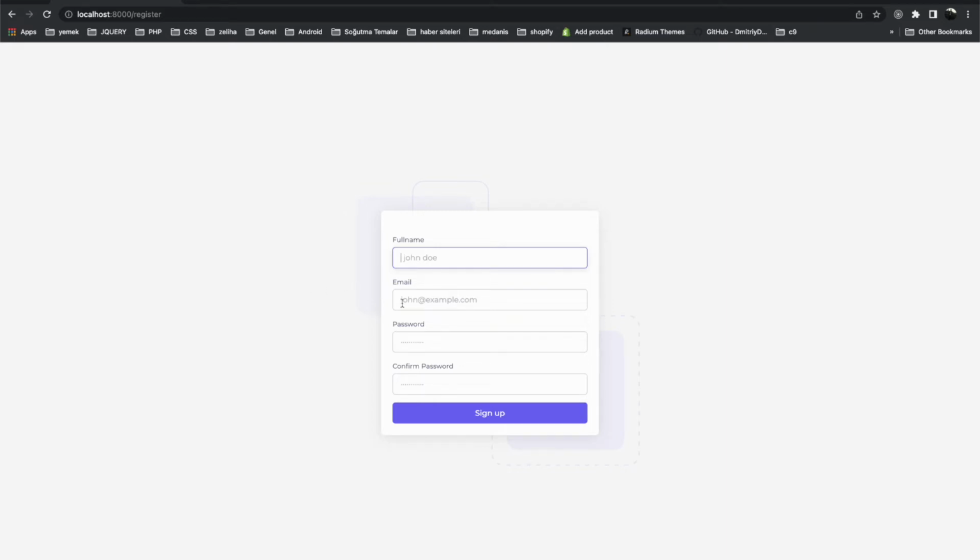As you remember, we talked about register, login and logout, and so on. So now we should validate the request to the entered values from the form. The register form is, I think, good practice for us, and I'm going to show you how to validate your form values. Now let's do that.